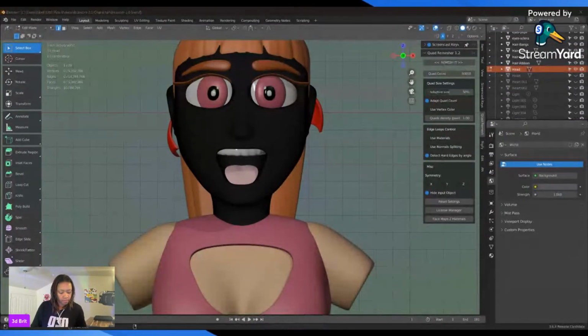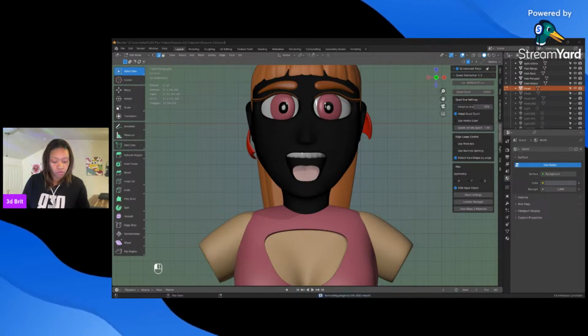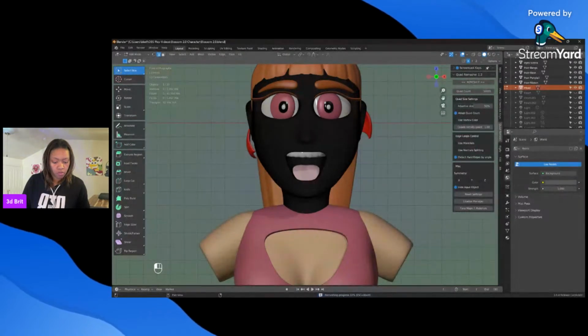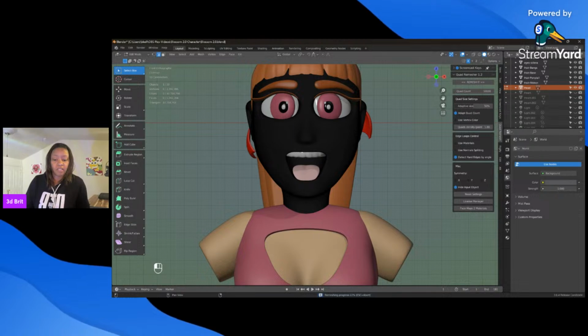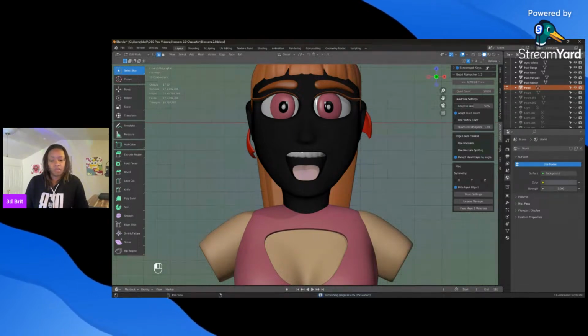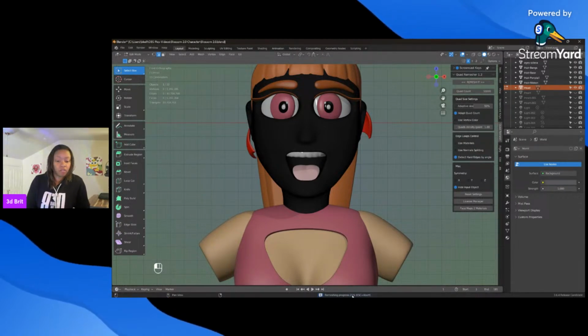And 2%, so it's going super slow, but that's to be expected. Like I said, a lot of different vertices, millions. So this is going to take a minute, but not nearly as long as doing it by hand.